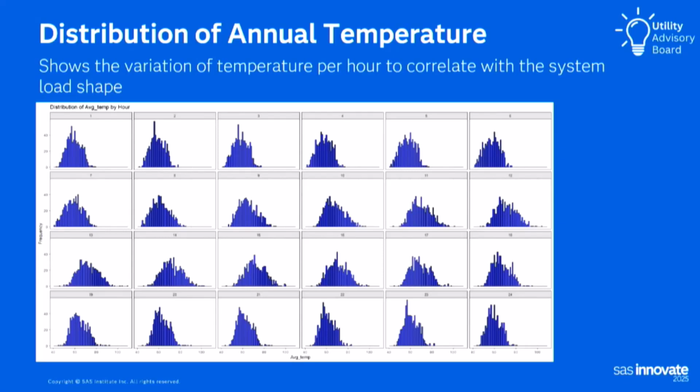The purpose of this analysis is to better understand how temperature aligns with our system load, particularly during hours where cooling or heating needs are most sensitive to temperature changes. It also helps quantify the temperature-driven portion of peak demand. This information is valuable for weather normalization in load forecasting, as well as for demand response planning and adjusting TOU rates during temperature-sensitive periods. Ultimately, it enhances our ability to understand and manage the impact of climate on load variability.